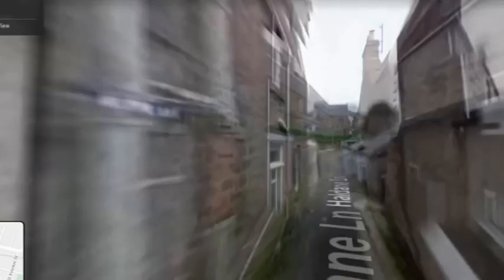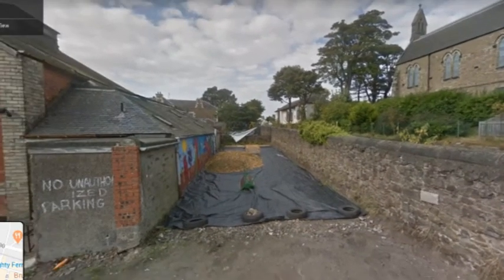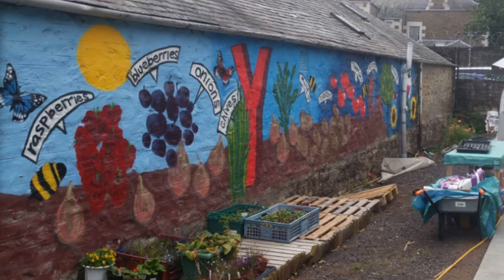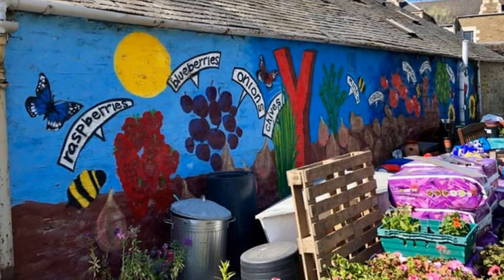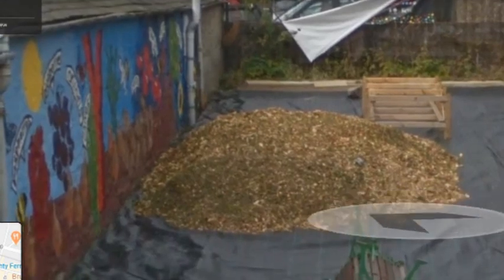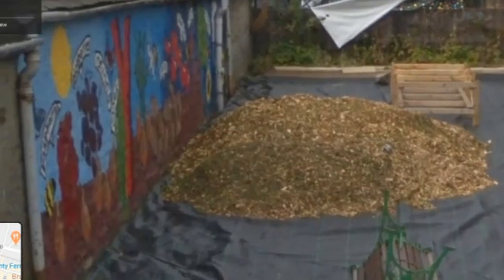This was actually taken at the time this was first being laid out — it was 2016. Since then, a whole new garden area has been created here. You can see the mural on the wall. This is called the Y Garden — we're at the back of the YMCA in Broughty Ferry. This is a mural created as a community project with pupils from Grove Academy working with the artist Pammy Bennett, made in 2016. It looks like it was literally just painted and they were still just laying out the new garden area.